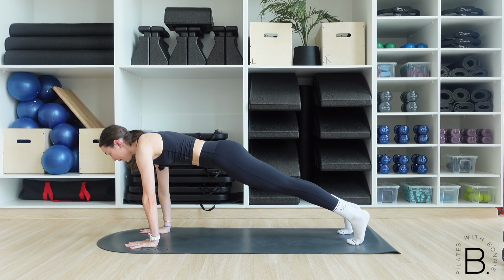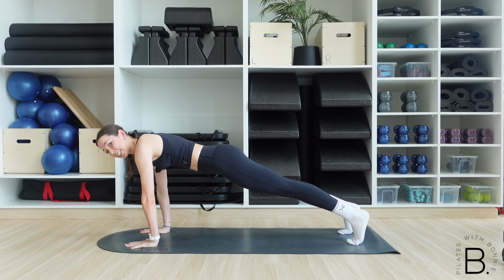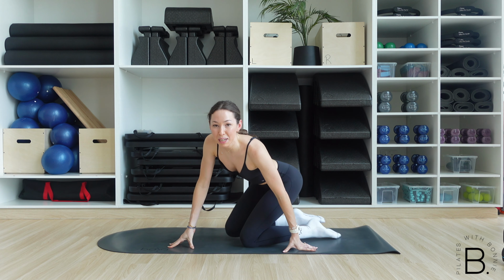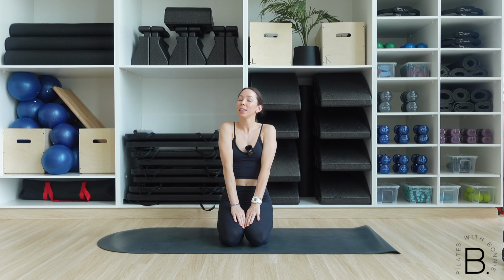Hold it here for 10. Breathe. 9, 8, 7, 6, 5, 4, 3, 2, and 1. Drop those knees down. Come into child's pose and take a few deep breaths there. And that is our beginner Pilates class complete for the day.